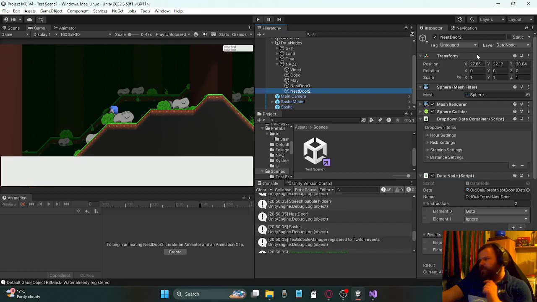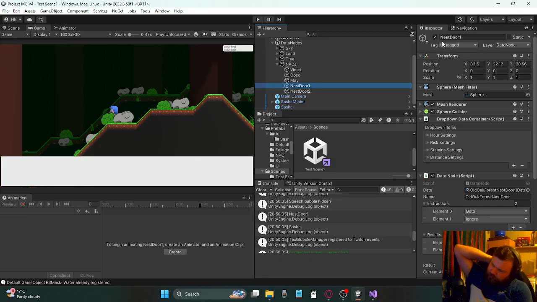So in other words, this was supposed to return these as names. Nest door 1 and nest door 2.